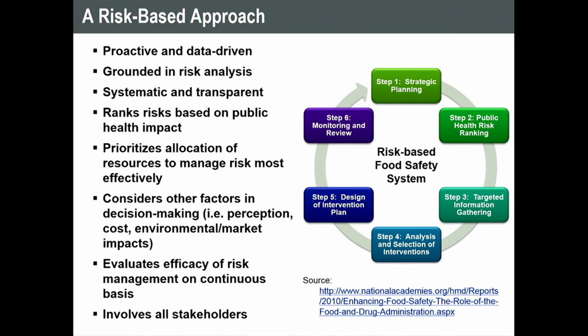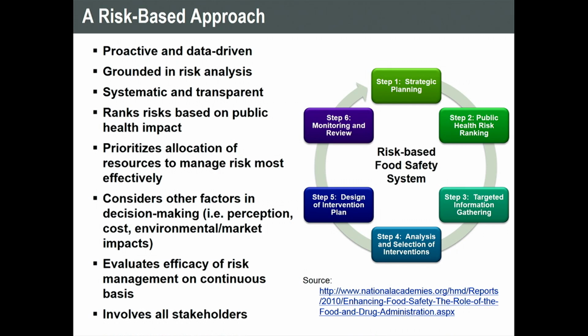This is the definition of a risk-based approach based on a National Academies of Science committee that Julie Caswell and I served on. So Julie, this should look similar to her. This was part of the committee looking at enhancing food safety and the role of the Food and Drug Administration that came out a while ago. And one of the things that the committee sat down and talked about first was what is a risk-based food safety system? Everybody talks about it, but there were no good definitions of it.